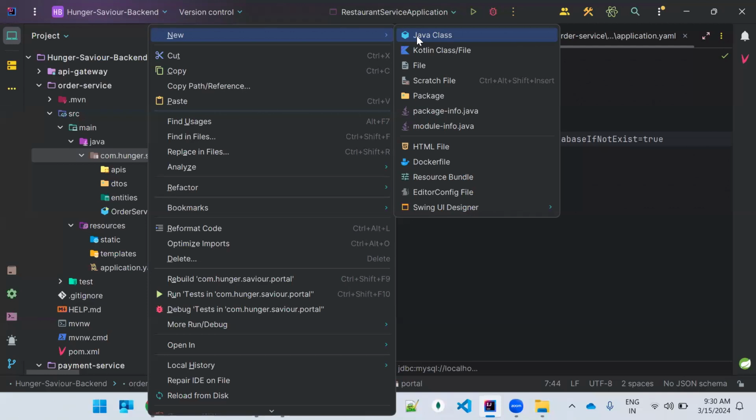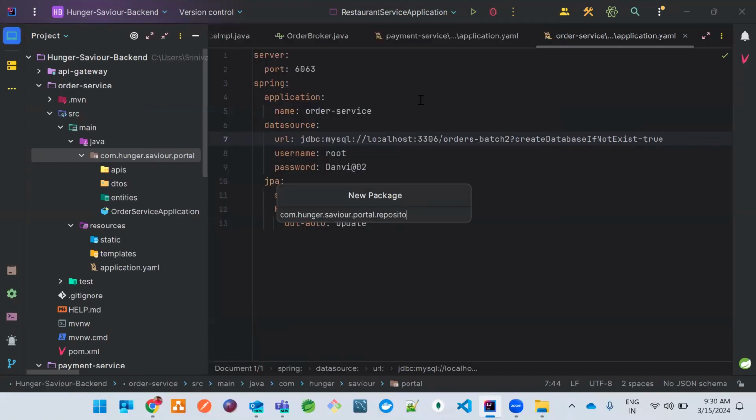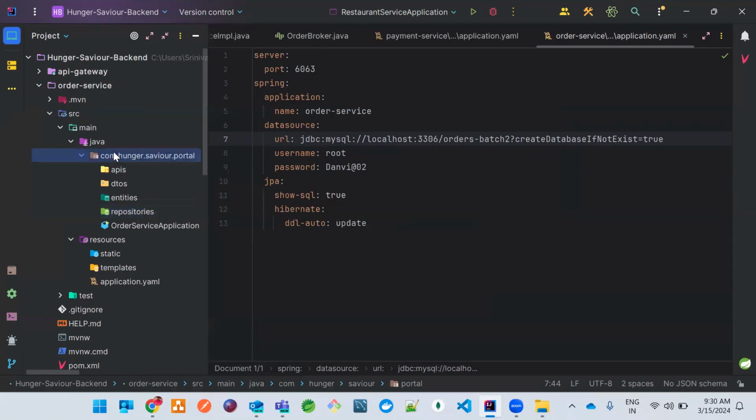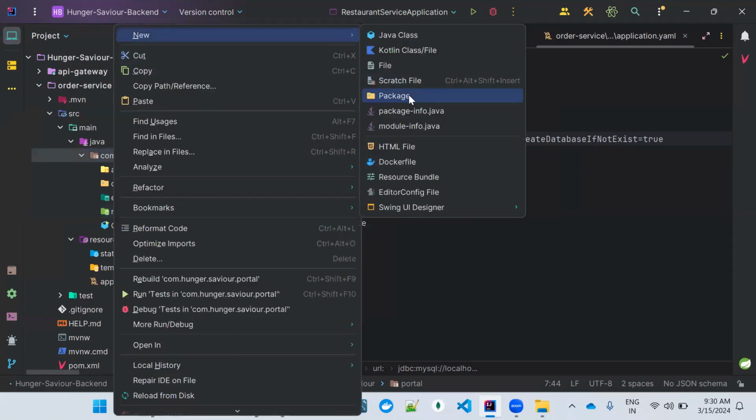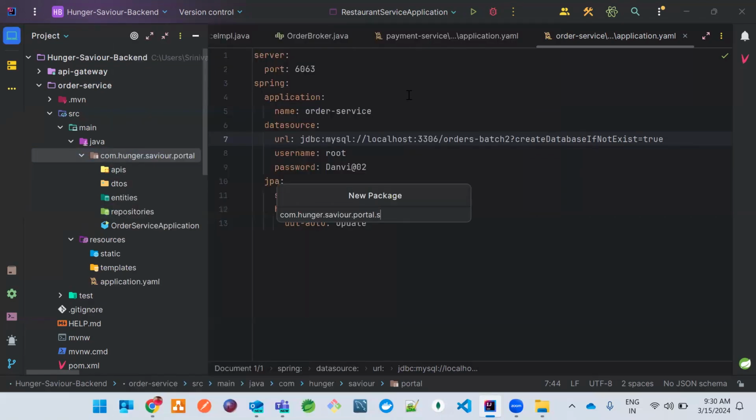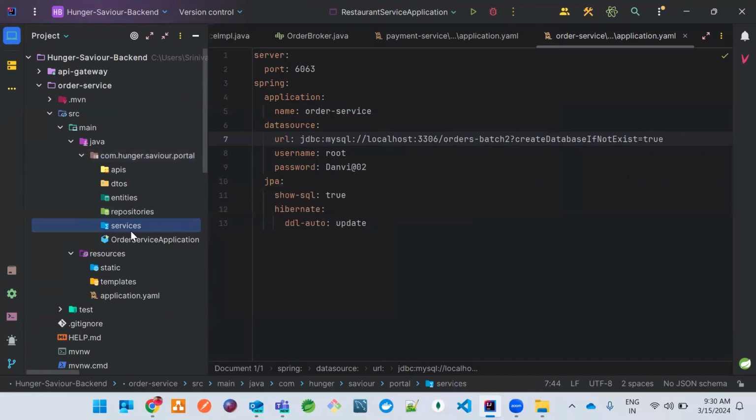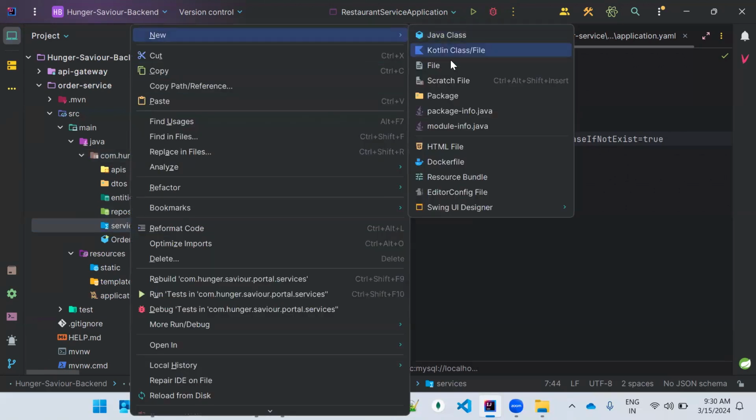So what are all the other packages? Repositories, right? And then we do have services. Inside service, we do have IMPL also.